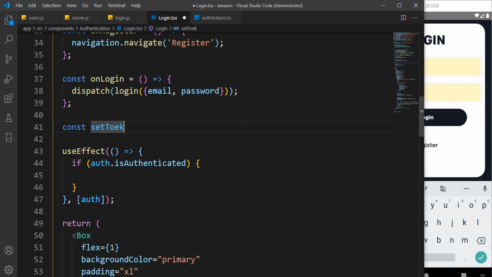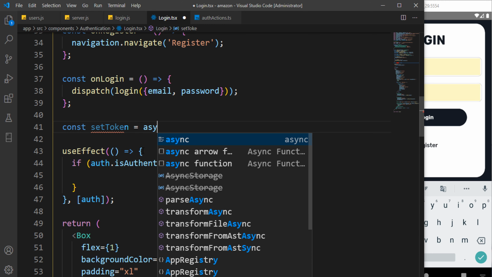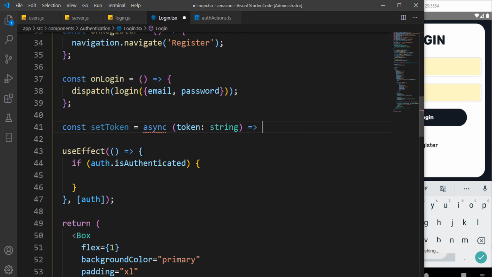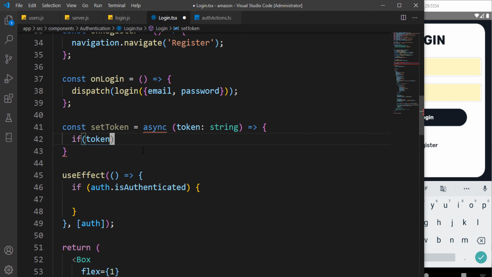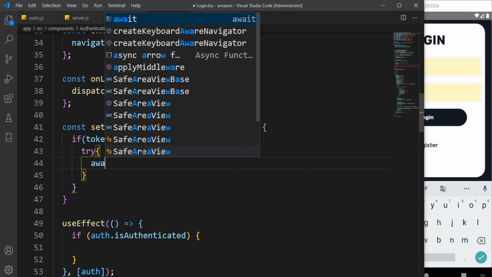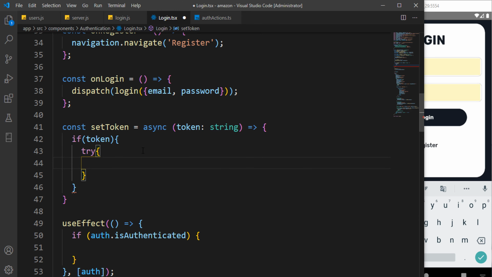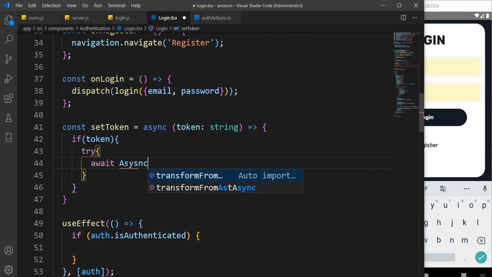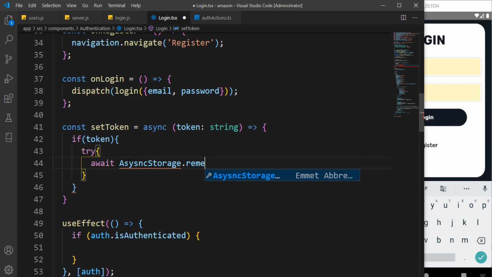which is going to be an async function that's going to take the token as a string, and it's going to check if there is a token. If there is any token, we just want to try. We are going to now make use of AsyncStorage. So we didn't actually install this, but let's just go ahead and set this up, then we can install it. So we are going to define the AsyncStorage, then we have to remove any existing token.